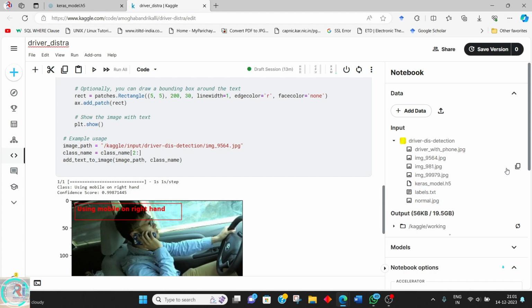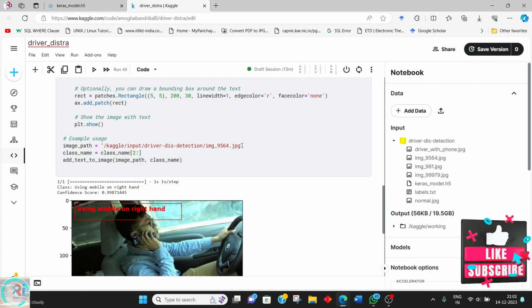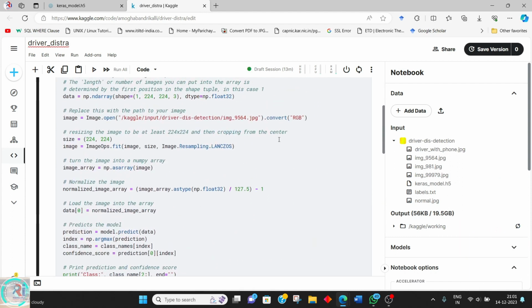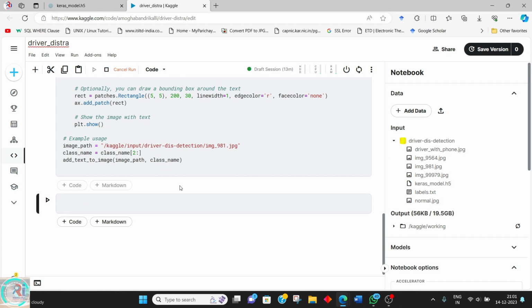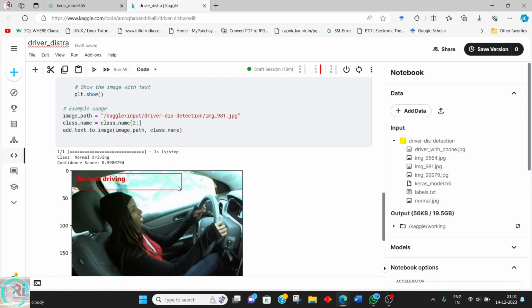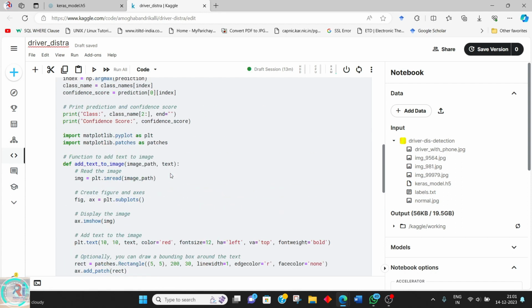Like this, you can test with several images, and the model is giving accurate results. So this was how to see the output. One can understand things like normal driving, mobile phone using text or speaking, or something like this. So this is the code.